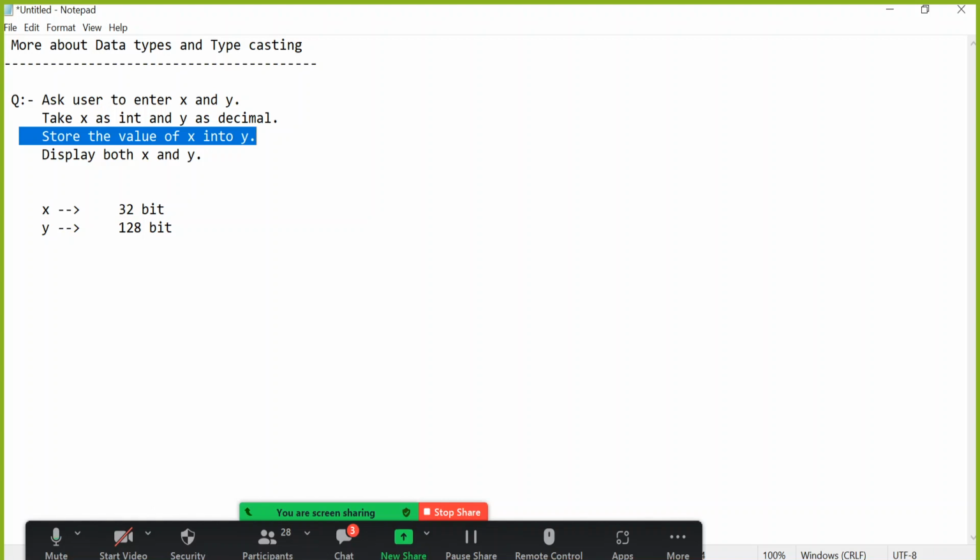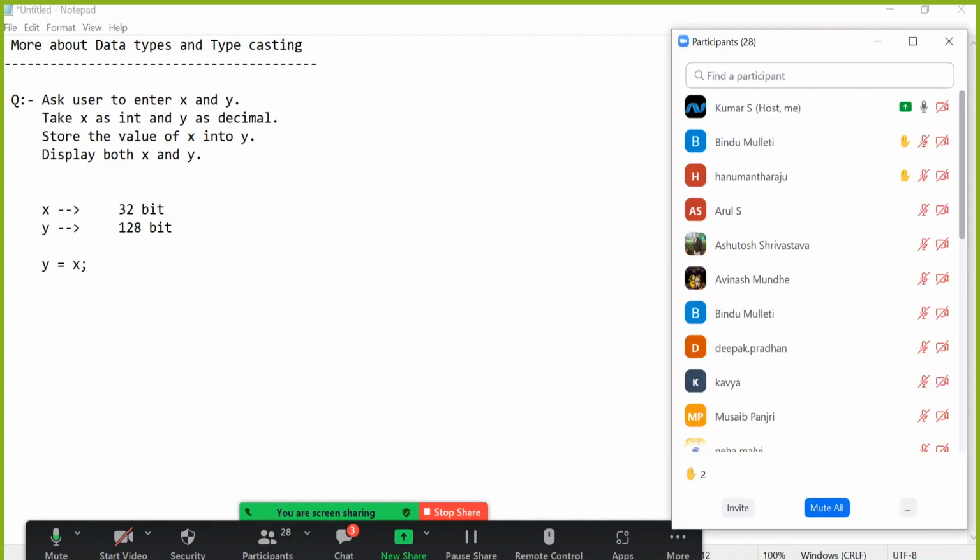Remember your high school mathematics. y equal to x, of course, isn't it? Anybody has a question why these guys are saying y equal to x? What is the harm with x equal to y? Absolutely fine, right? Because it says store the value of x into y, not y into x.